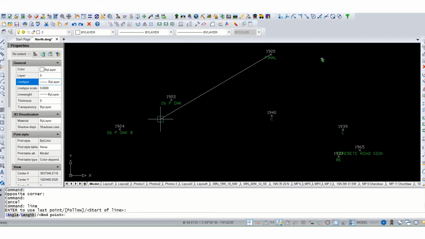One shot replicates the distance to the center of the tree, so it's an offset to one side, 90 degrees perpendicular to the corner. The second shot, this one back here, is my bearing. I stand behind the tree and align the tree with the section corner.